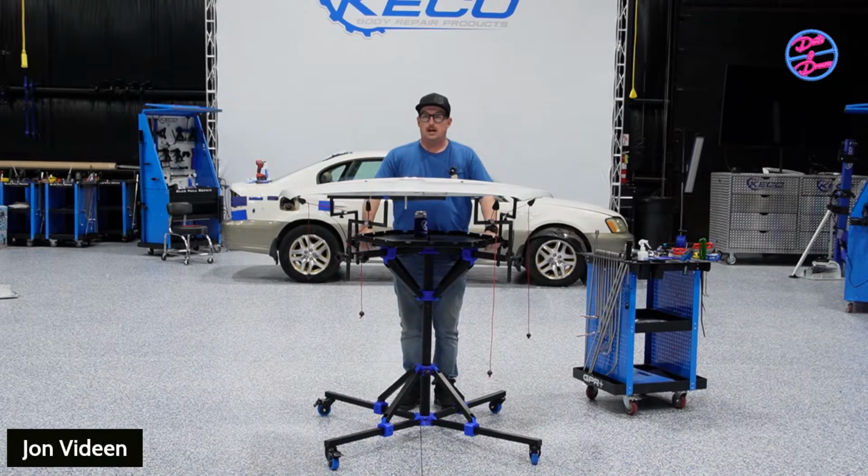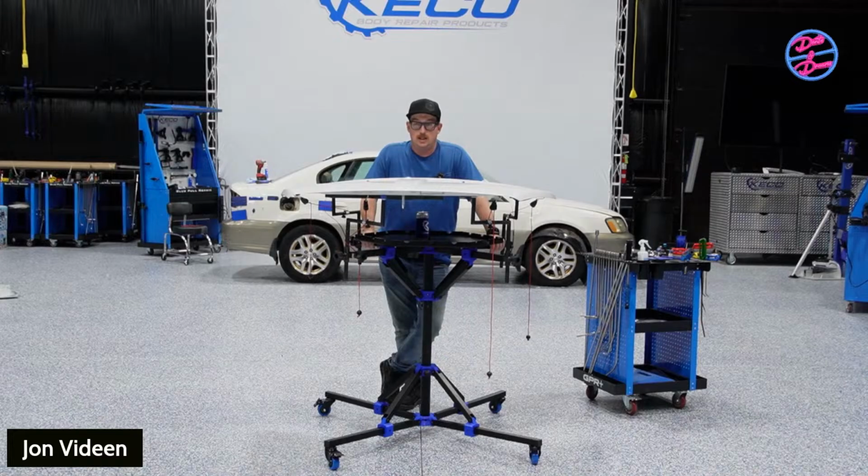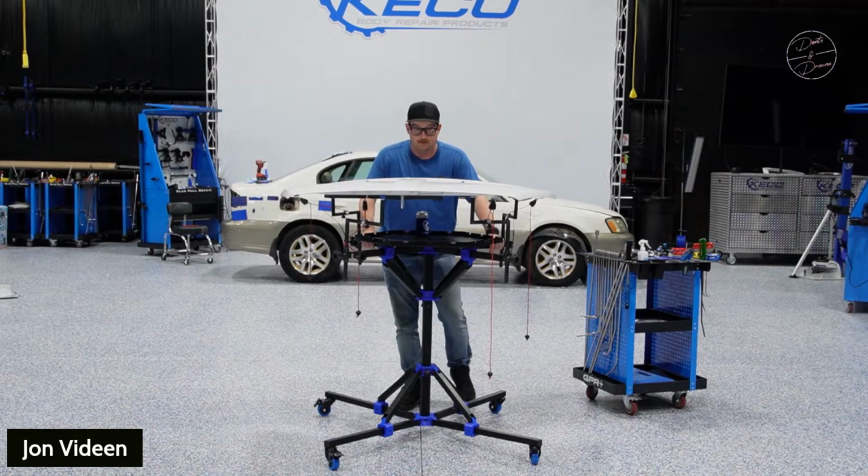There's been a few people that have asked for custom colors. And, you know, we're on the pre-order phase here, guys. We've come up with a plan. We're sticking to it. We got blue for KECO, black for Reaper. That's how it's going to be. If you want a custom color, you're just gonna have to tear it down and paint it yourself. I don't know what to tell you. That's where we're at this particular point.